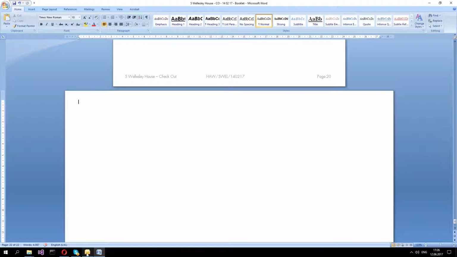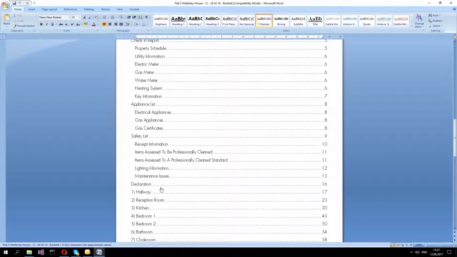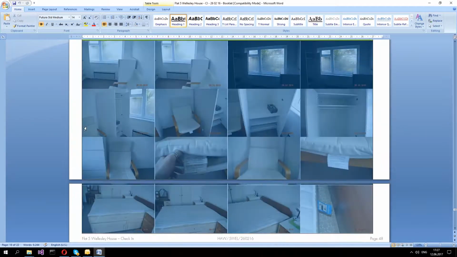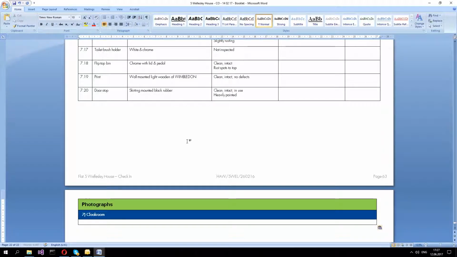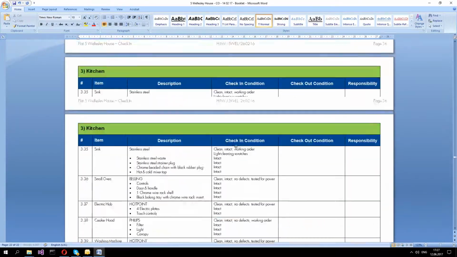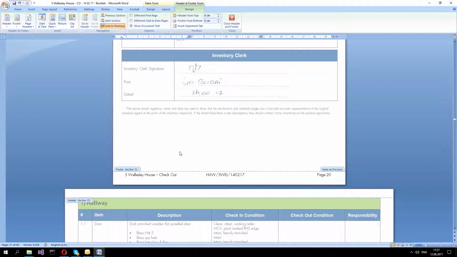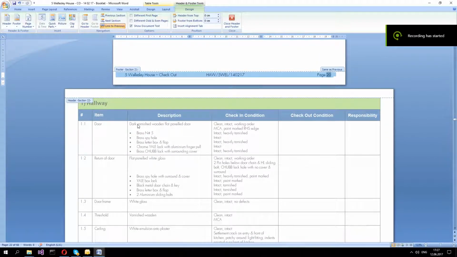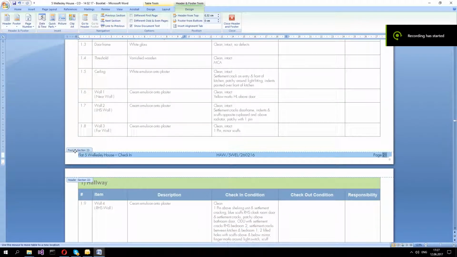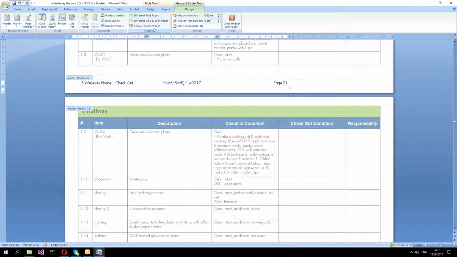So I'm going to open up the example again, go into the check-in, and copy the inventory across. So we got that. We pasted it in, and the footers are wrong. So what we want to do is do the exact same thing that we've done before. Go over here, select the footer, and paste it over here. So once that's done, I'm going to click this, make sure it's not linked to the previous one, and stretch it out.